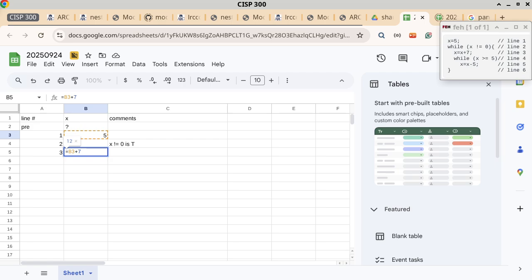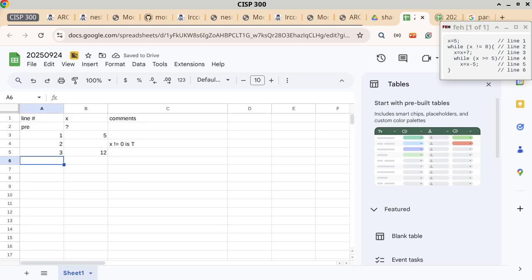Okay, now do you have to do this? Am I going to grade your submission based on, oh, do you know all the tricks about using a spreadsheet? The answer is no. Okay, you just type 12 in the cell and you'll be fine. But I'm showing you this because a spreadsheet is actually a really useful tool, not only in this class for tracing algorithms, but generally speaking, it is a very useful tool for a lot of different things. Okay, so I just want you to kind of know about the ability of a spreadsheet.